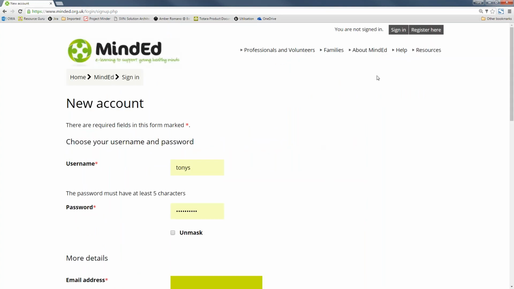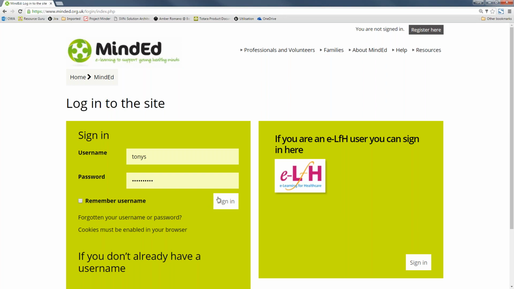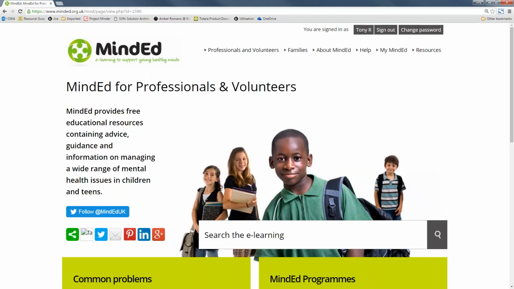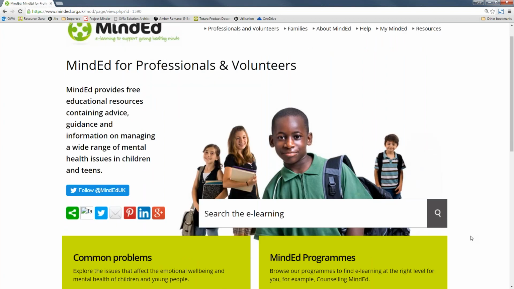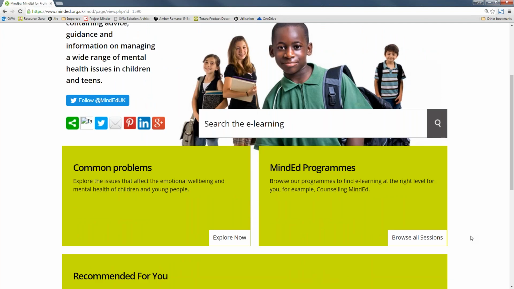So with my user, if I'm just going to sign in now, just leave that page, I'm going to go and sign in. Just do a bit of a walkthrough as what do I see as someone who's registered on the site. So again, now this content has been unlocked and content has also been assigned to me based on the group that I chose on sign up. So there's some slight changes to this page now.